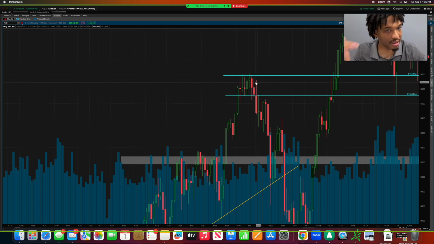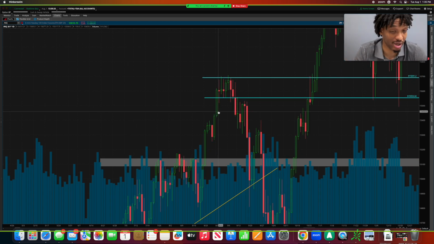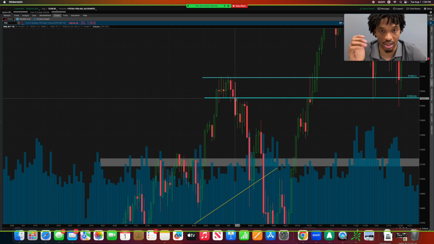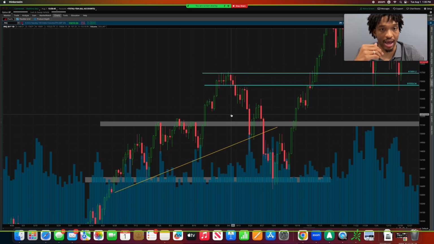The buyers tried one last time to bring it back up, but the seller said no, and ended up bringing it all the way back down, right? Obviously, this is the daily chart. I'm not entering any trades on the daily chart, but you can see here that just where we lost that level, I'm entering below that level, and I'm going to have a price target of my previous level here, right? And let's say we do get that, because it makes sense.